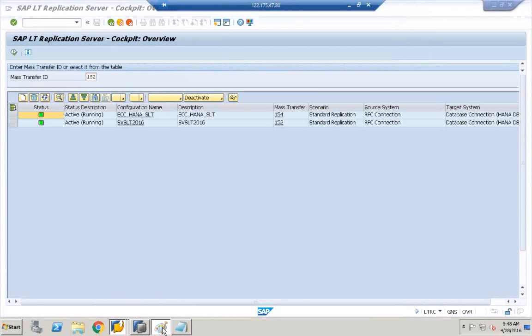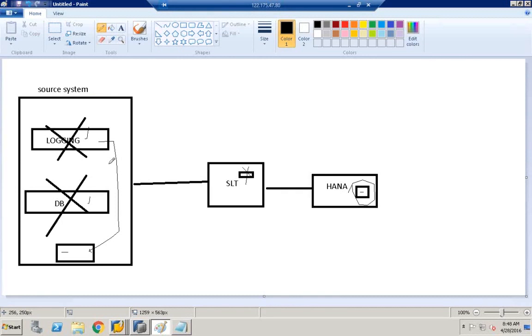So let us go back to the technical part. Whenever we replicate tables, DB triggers and logging tables are created. When you stop replication, DB triggers and logging tables are deleted. So the connection between the source table and the target table is lost.